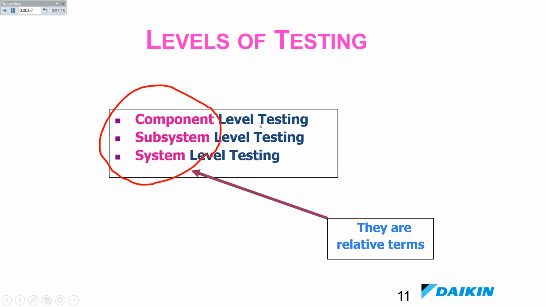So we talk about these components, subsystems, and systems, but these are very relative terms. For example, if you think of a bearing, the bearing is a little component that goes into your bigger system. But imagine the bearing manufacturer. For him, he has the inner ring, outer ring, balls, cage, lubrication, seal. Those are his components that make one product called a system called bearing. So because of that, these are very relative terms.